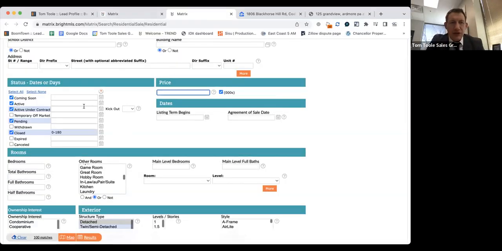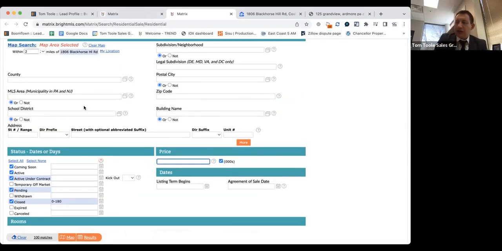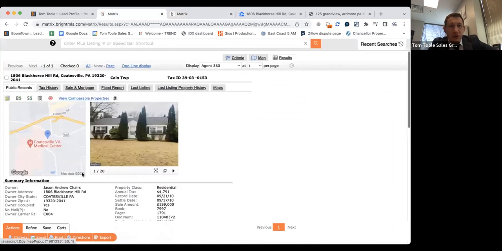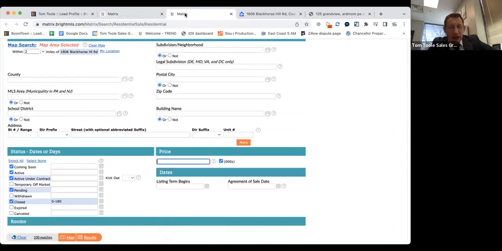Okay, we're going to go over how to do a video CMA. So the first steps I would take here, I'm going to share my screen. I would have your tabs all ready to go because, remember, you're going to be recording the screen. So I'd be looking up the comps, having them ready to go, and I'd also have the public records up, so you can flip back and forth on your screen here. I'm going to walk you through exactly how to do it.